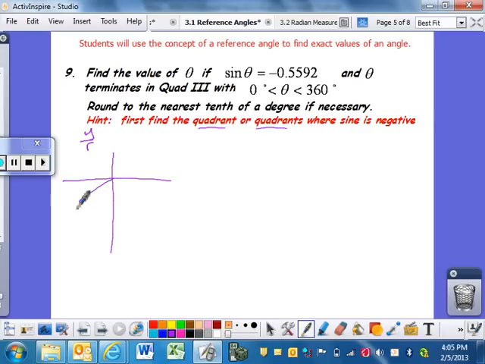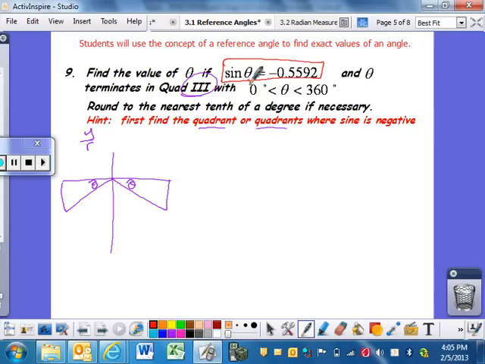So what you can do, and this is basically how I do this, is draw two triangles. Here's my theta hat and my theta hat. Those are the two triangles that are going to make my sine negative, the two options that I have. Now technically I only need the one in quadrant 3 because that's what they specifically ask for. But in order to find my angle, I need to solve for sine theta. I need to basically find that theta.